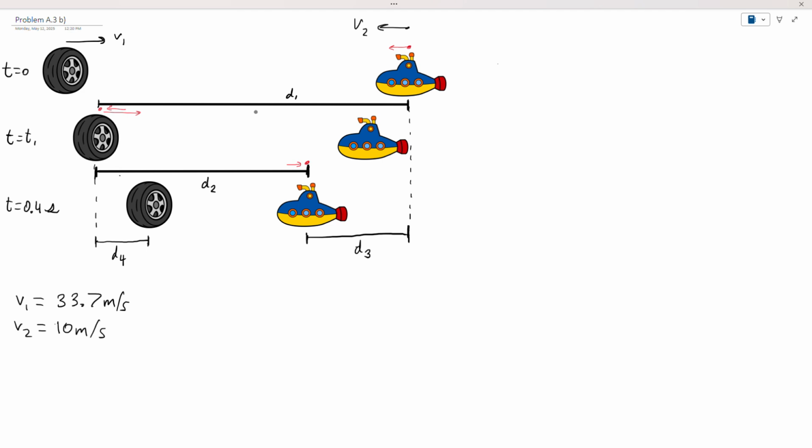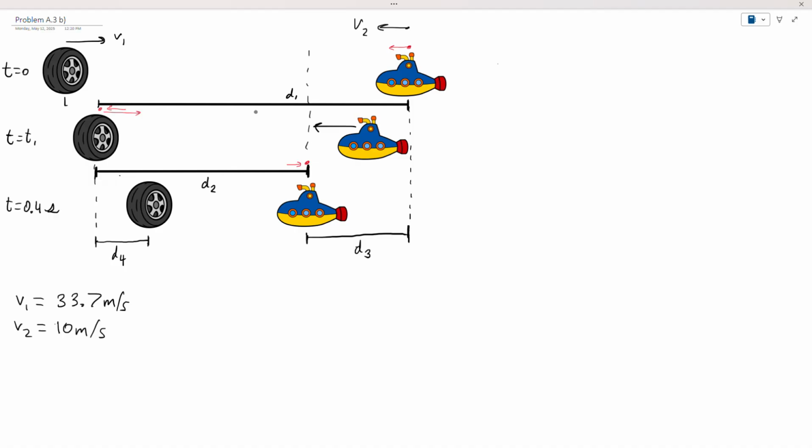As you can see, at the time t equals t1, the wave is received by the wheel and bounces back on it and goes back towards the submarine. But during that time interval, the wheel traveled a distance, so the wave in reality did not do the whole length from the submarine to the wheel, because the wheel traveled during that time. Same principle for this bouncing wave. The submarine will have traveled during that time interval, which means that the wave will only reach it here.